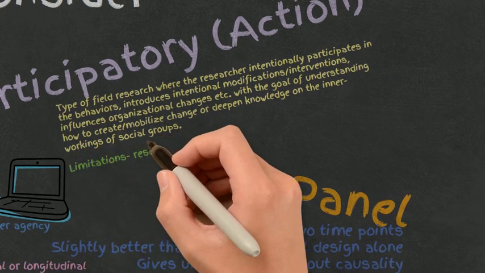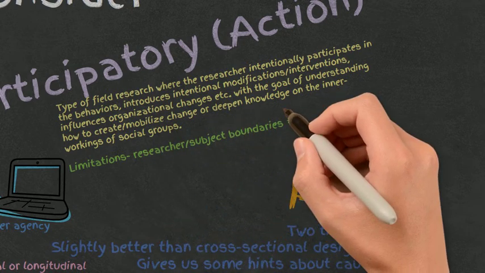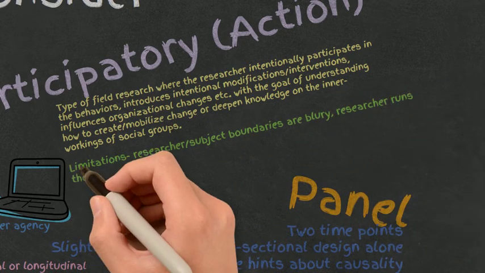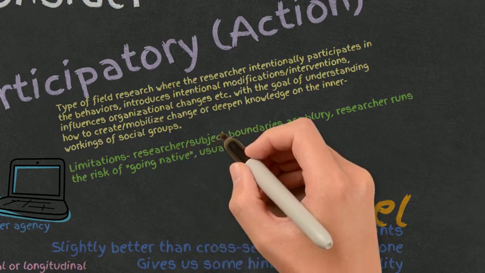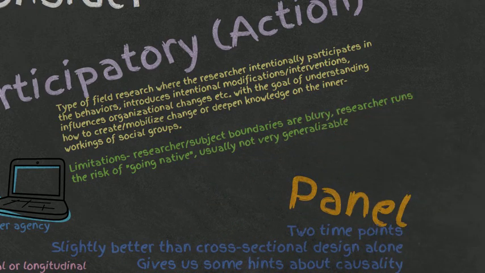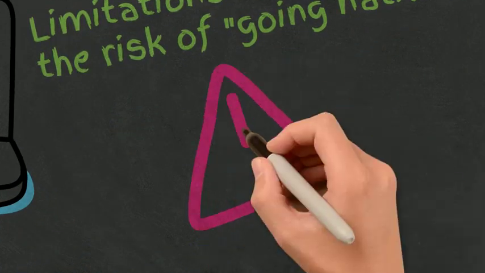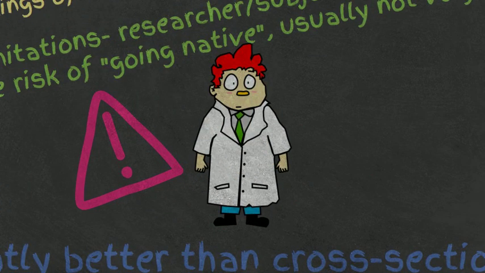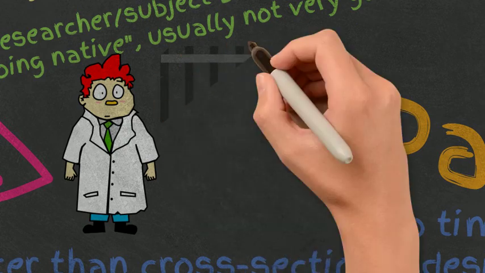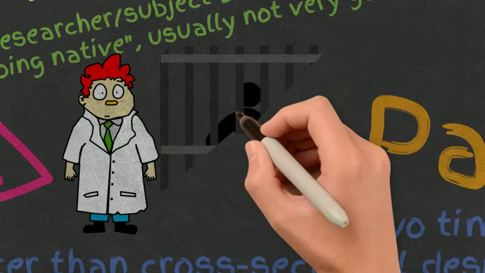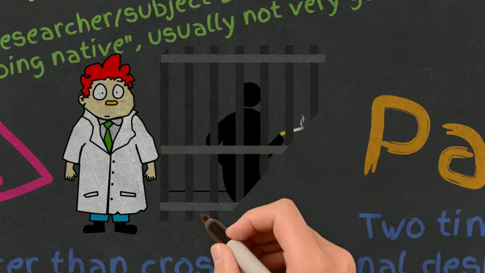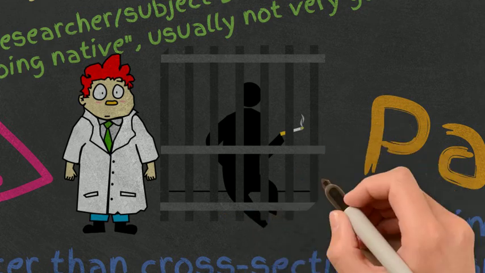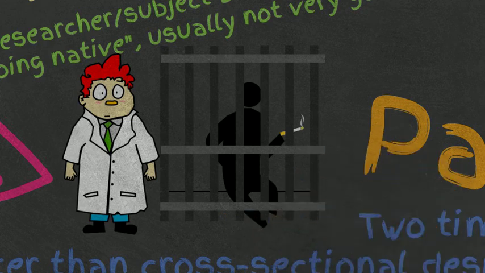But be careful. The researcher-subject boundary easily becomes blurred, and you risk going native, which, if you're conducting participatory research as a planted inmate of a prison, can not only alter your ability to remain objective, but you may soon begin to see your identity shift from scientist to inmate, altering your behaviors altogether and putting yourself at serious risk without even realizing what has happened.